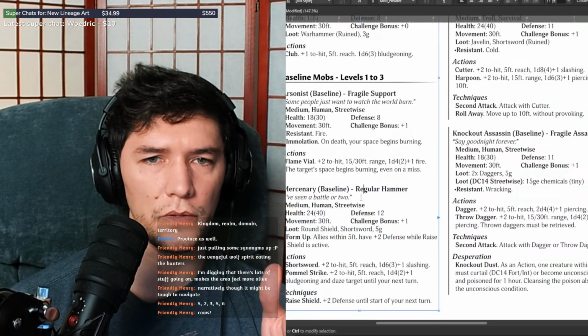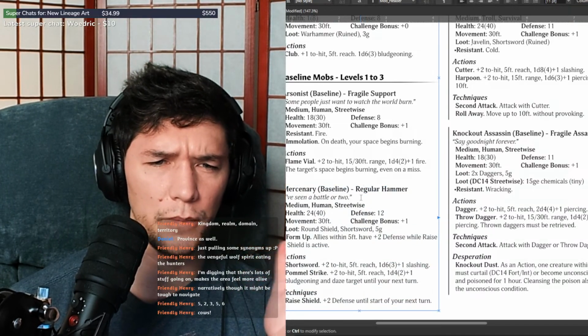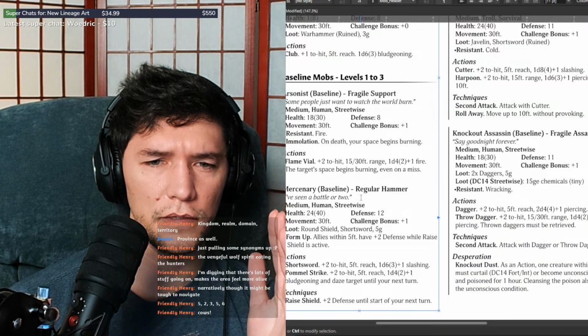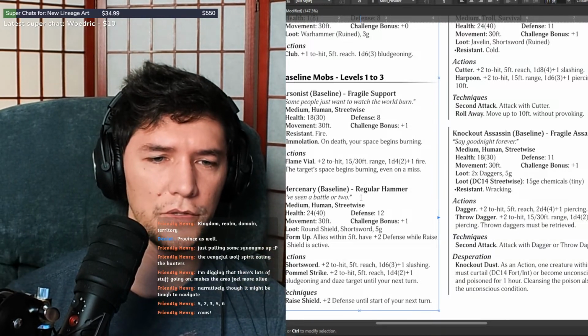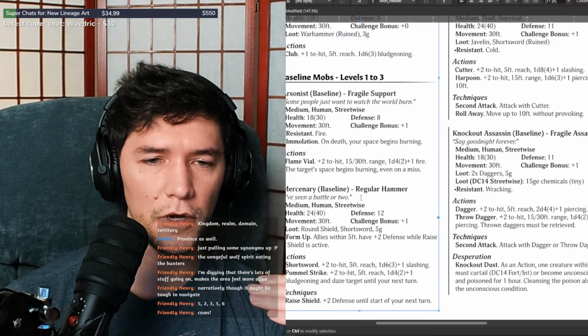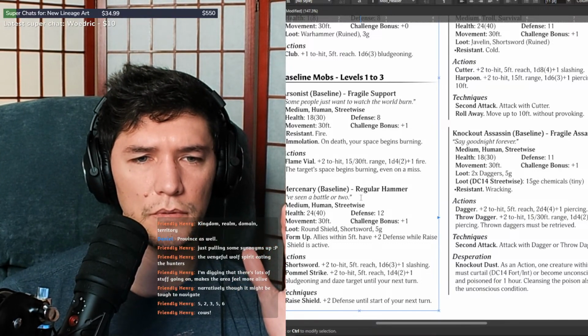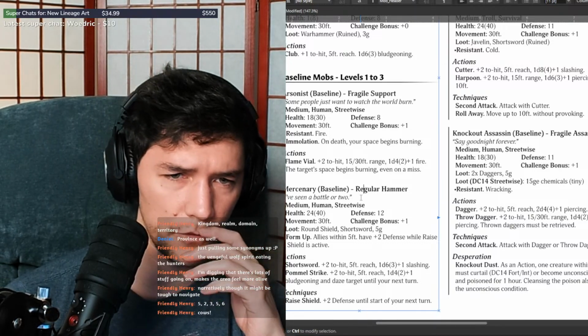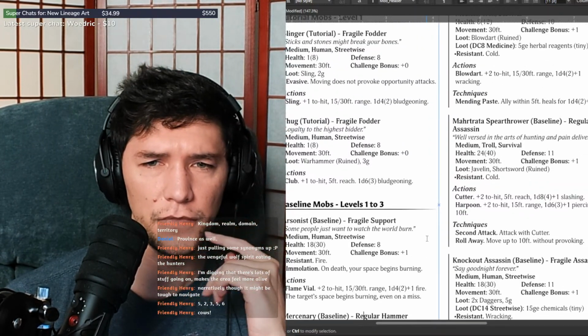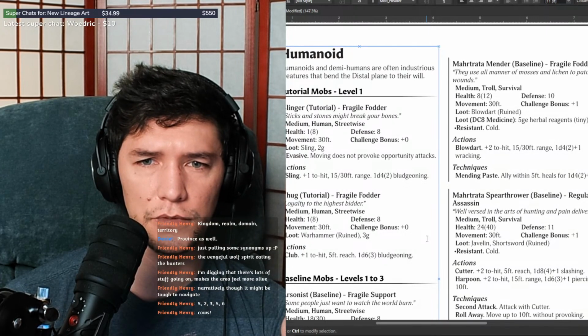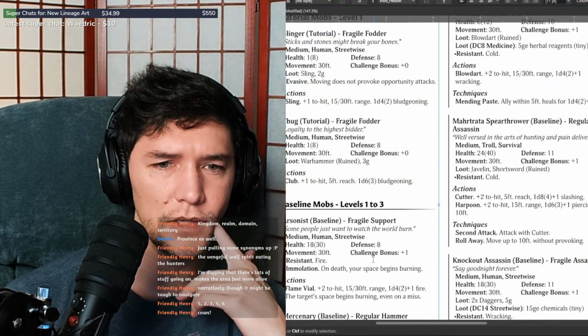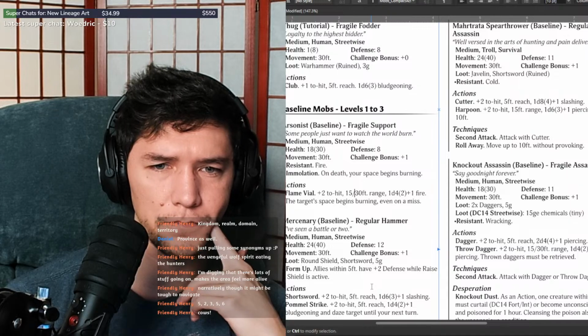This is just like a regular mob, they can raise a shield and then protect allies nearby, and they can daze you if they pommel strike you. This should be like a good meaty one, you could probably have a couple of these on the battlefield. And then they very much represent normal people, so it's easy to work with. There's an arsonist.